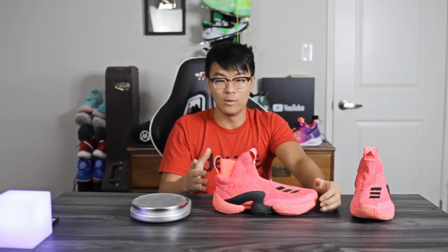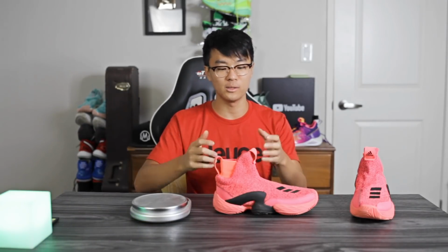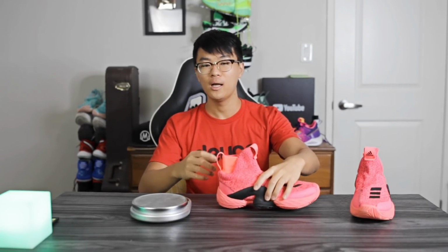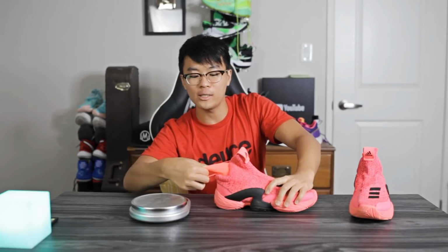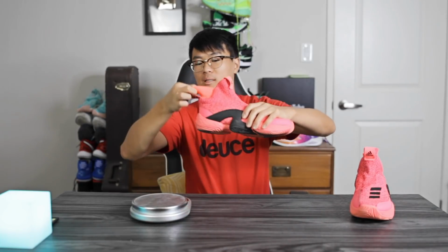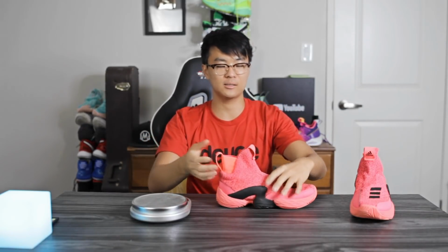But the first time I got it, I was trying to take off this shoe and I kind of strained my Achilles a little bit. That's how hard it was. I was pulling and it was super hard. So just a little tip to take it off: you want to pull this as hard as you can. Pull this part and then just slide the shoe off, and it's a lot easier that way.